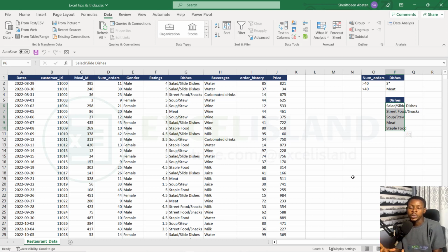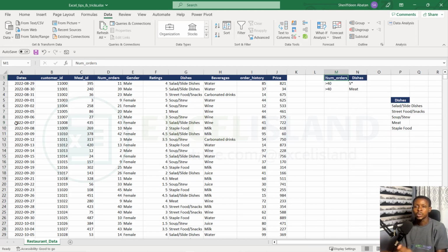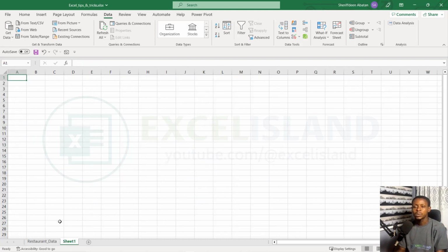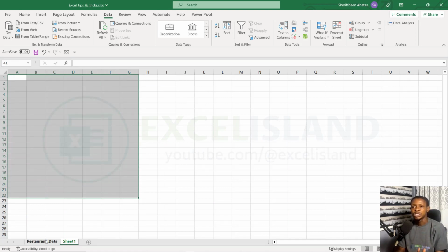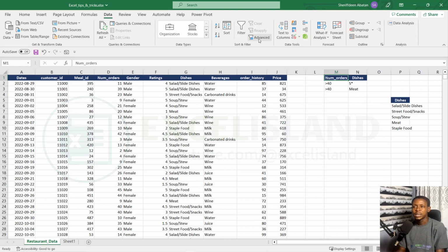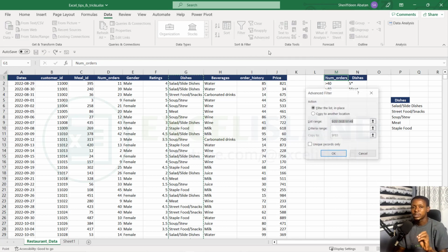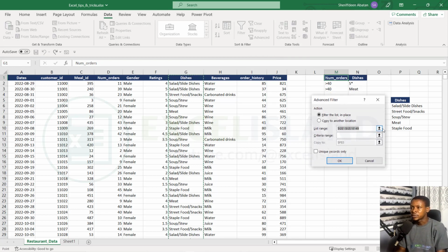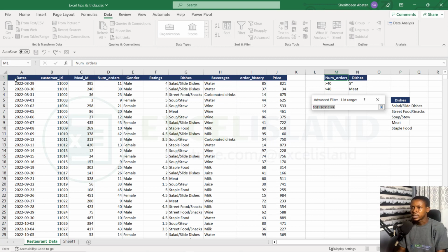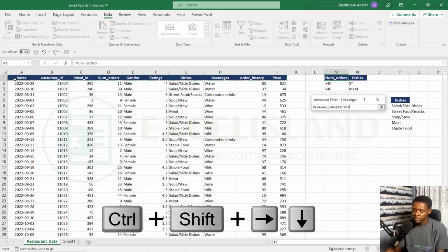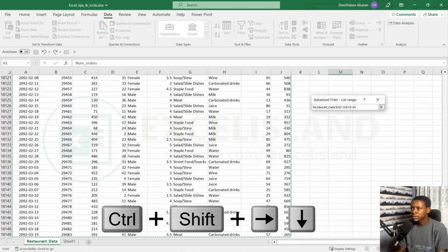One of the coolest ways to use the advanced filter option is to copy a result to another sheet entirely. Let's say we want to filter our data set and have our results on this new sheet. To do that, I have to go to advanced filter. I'm going to do it the wrong way first, and then I'm going to show you the correct way. If I try to do it this wrong way, I select advanced filter and I change my list range to this. Ctrl Shift arrow right, then arrow down.